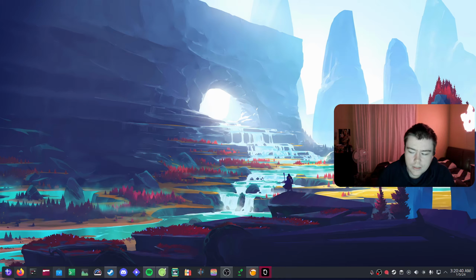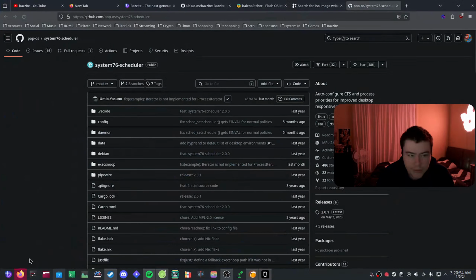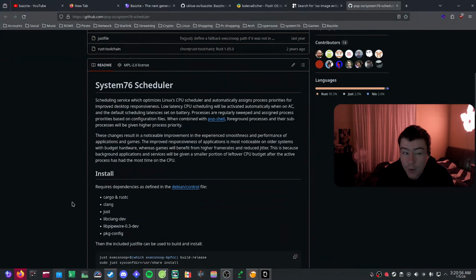And one of the other good things about gaming on Bazzite is that there is a System76 scheduler built into Bazzite that's already installed. What this basically does is prioritize the games that you launch, very similar to the GameMode application, but instead it's actually a scheduler. It works with the Linux kernel, and it prioritizes your processes that actually need prioritizing, like video games. So when you are running a game, System76's scheduler will make sure that game is a priority for you, and you'll get better performance out of it when running those games.